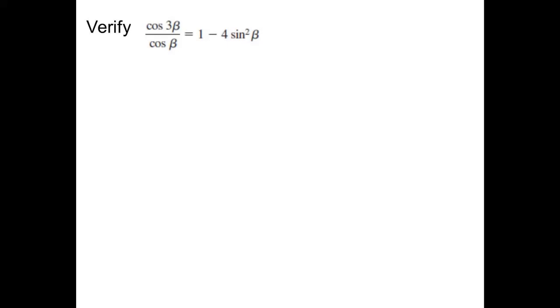So I'm going to start on the left, and I'm going to begin by rewriting cosine of 3 beta as cosine of 2 beta plus beta. So I'm going to use my sum and difference formula. So when I rewrite the numerator there, that would be cosine of 2 beta times cosine of beta. Actually, it's going to be minus because cosine uses the opposite sign, and then we do sine of the two angles. So 2 beta, sine of beta. And again, if you don't like beta, you're more than welcome to write beta equals x or whatever you'd prefer to use and go from there.